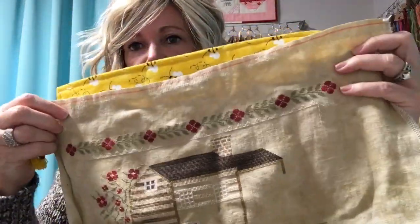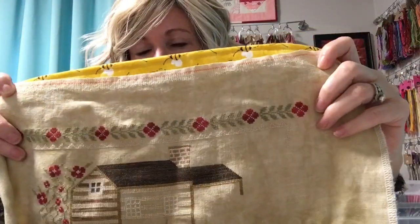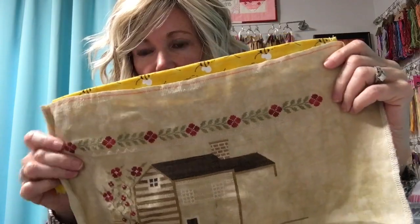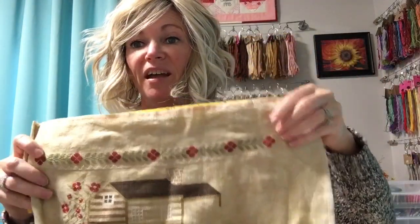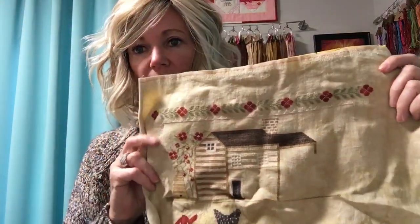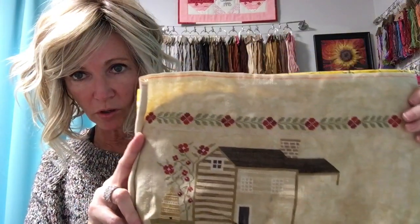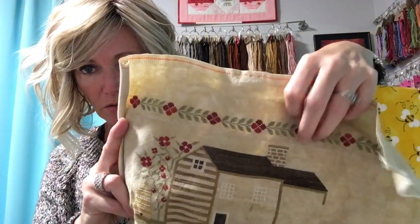I mean, just the border itself. And I did rip out that border, well, not the whole border, but the flowers where they were light pink, and I restitched them in red. And I love that I did that, because it just pulls it all together. So I haven't done much more. I think you can see it.